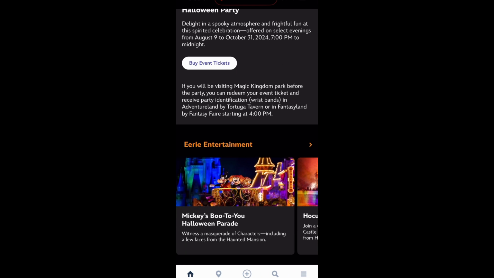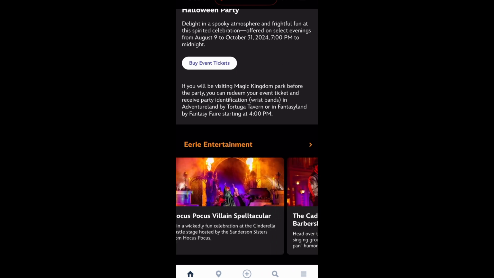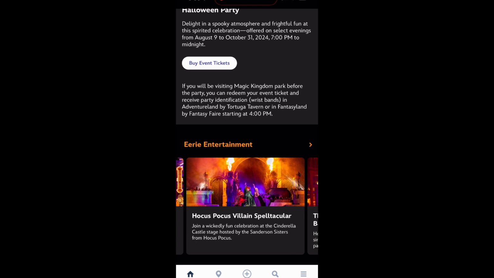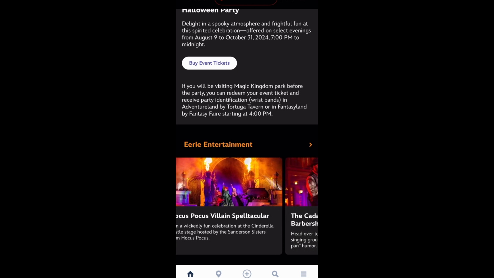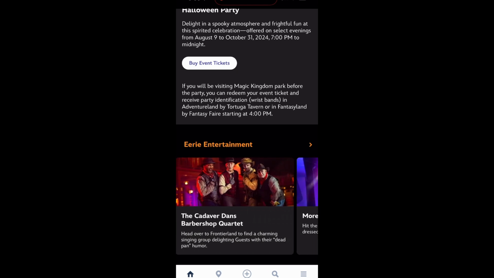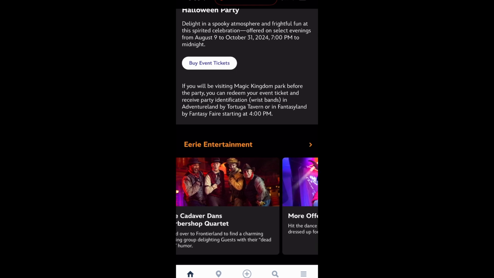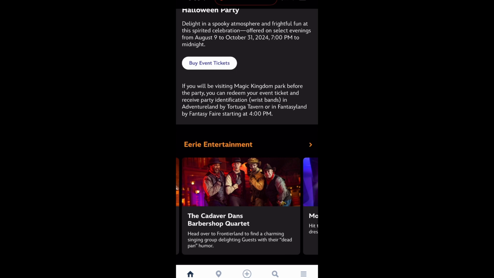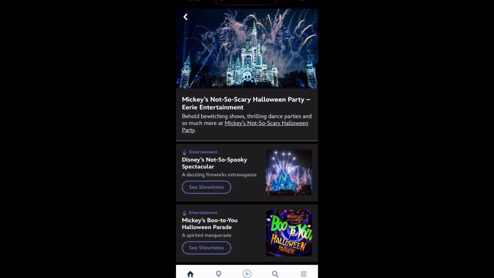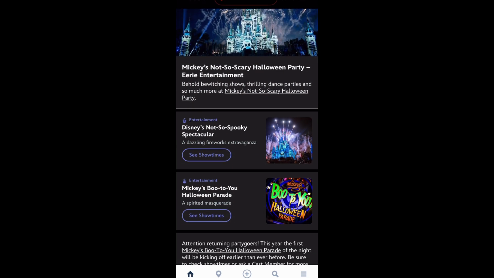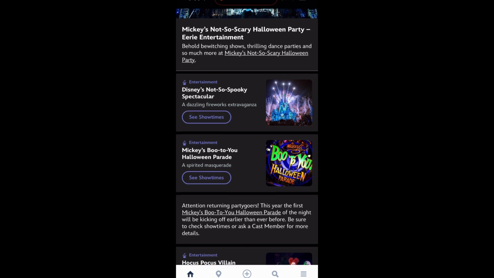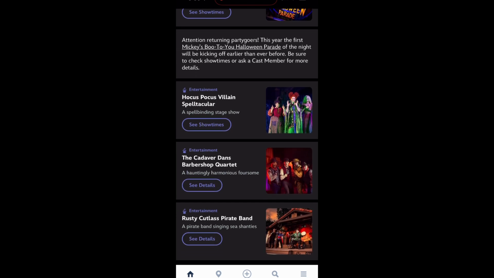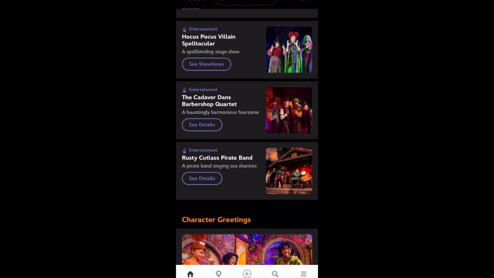But we're really looking forward to it. We've always loved going for the Merry Christmas party over at Magic Kingdom, and just all the different Christmas events that Disney holds throughout all the parks. So we're very excited to see how Magic Kingdom gets redecorated and flipped around for the not so scary party. We look forward to seeing what the fireworks and the spectacular will look like, the parades, all different things throughout the park. It definitely is something that we're looking forward to.